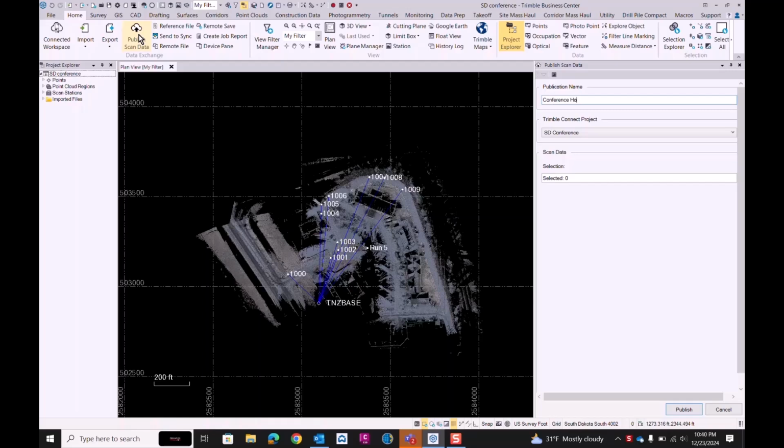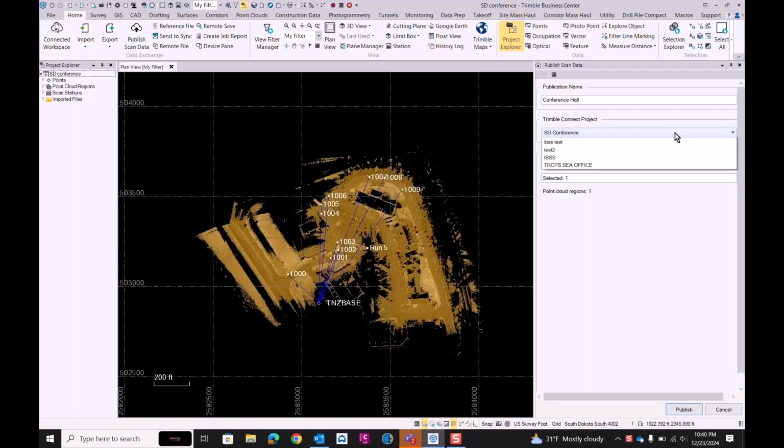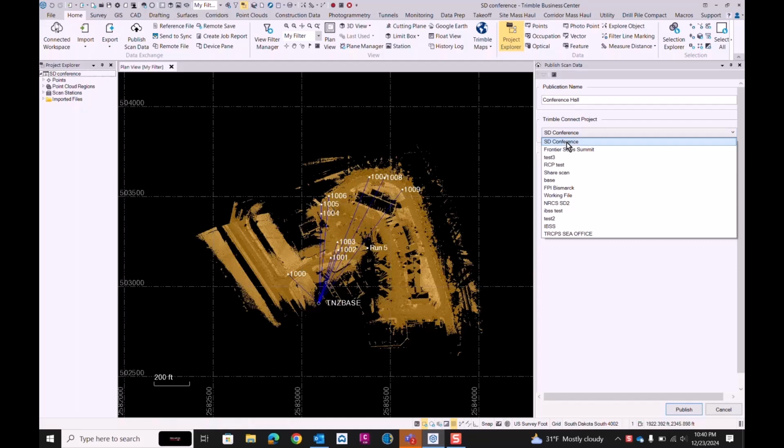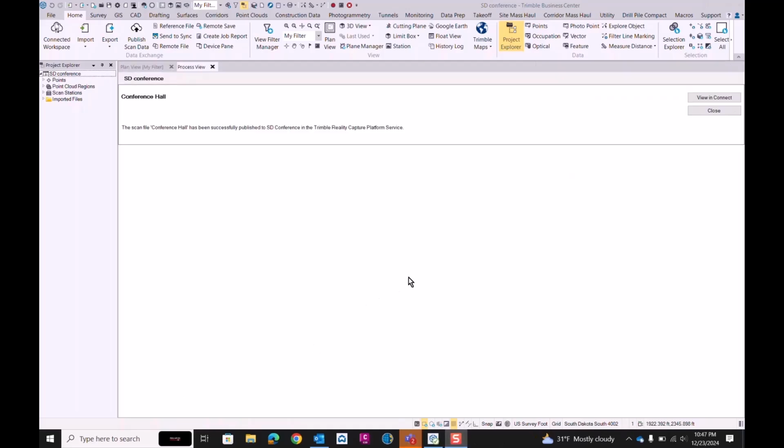I'll select my data, make sure I have the right project selected, hit publish, and once that finishes publishing to Connect, it'll bring up our process view, which has a button that'll take us straight into Connect when we click on it.